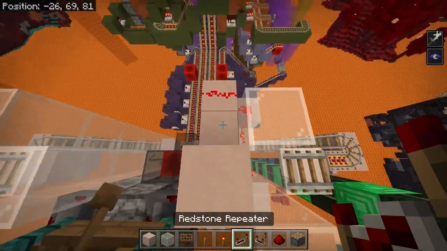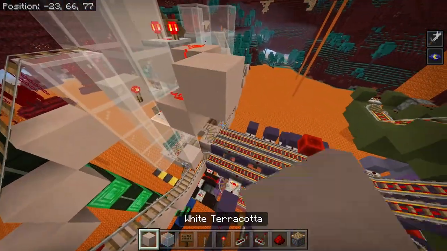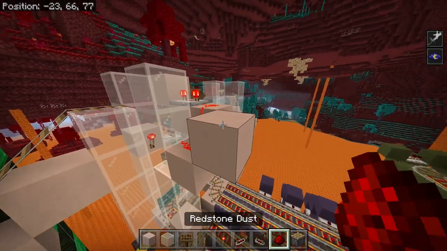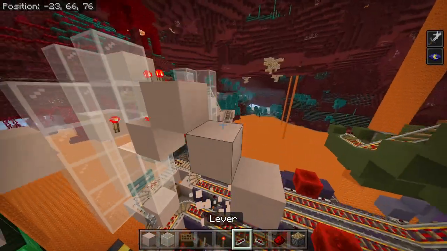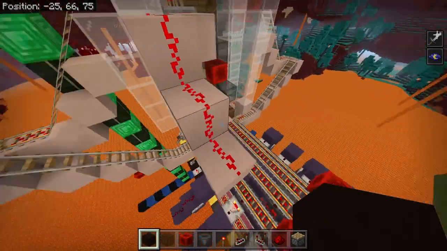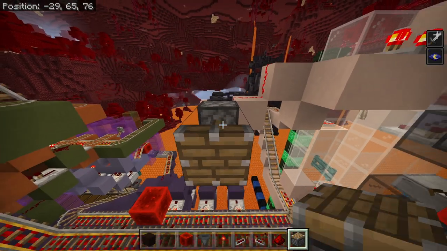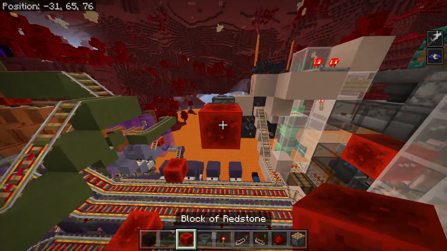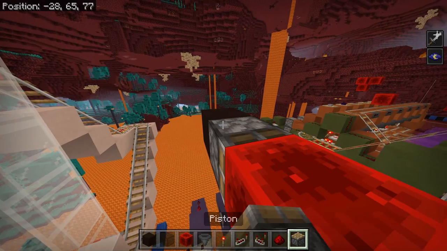And this lever is going to have a repeater here on 4 ticks going into redstone dust. Then it's going to come up one more block right here with redstone dust on top, and then it's going to come down 2 blocks just like this, with redstone dust on top of each of those. From this lowest redstone dust, we're going to come 180 from that, and then we're going to have a sideways facing piston. This piston is going to be pushing a redstone block, and we'll come out another 2 blocks and have an inward facing piston right here.